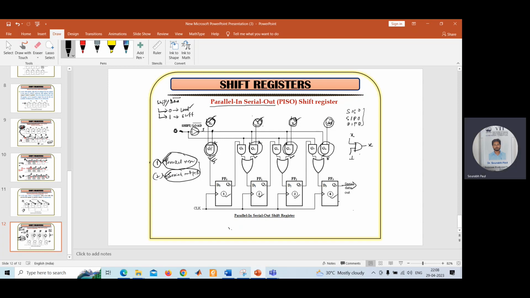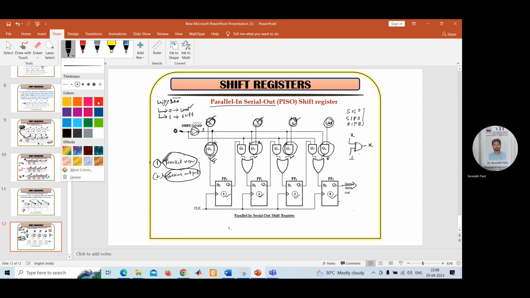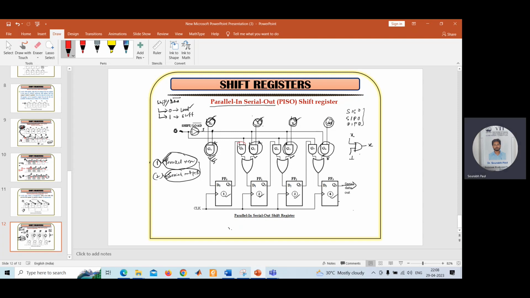Now, what about the other AND gates? At that time, what are G5, G6 and G7 doing? If you see, when you have applied 0 here, it is 0. This terminal is connected to G5, G6 and G7. So what does it mean? In an AND gate, if one of the inputs is 0, then whatever the remaining input may be, your output will always be 0. This is the principle of the AND gate.